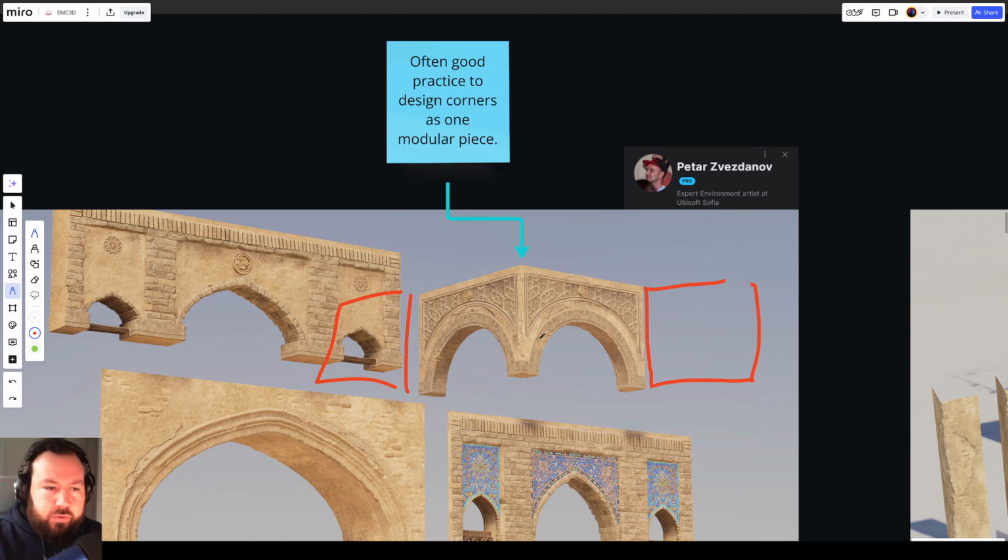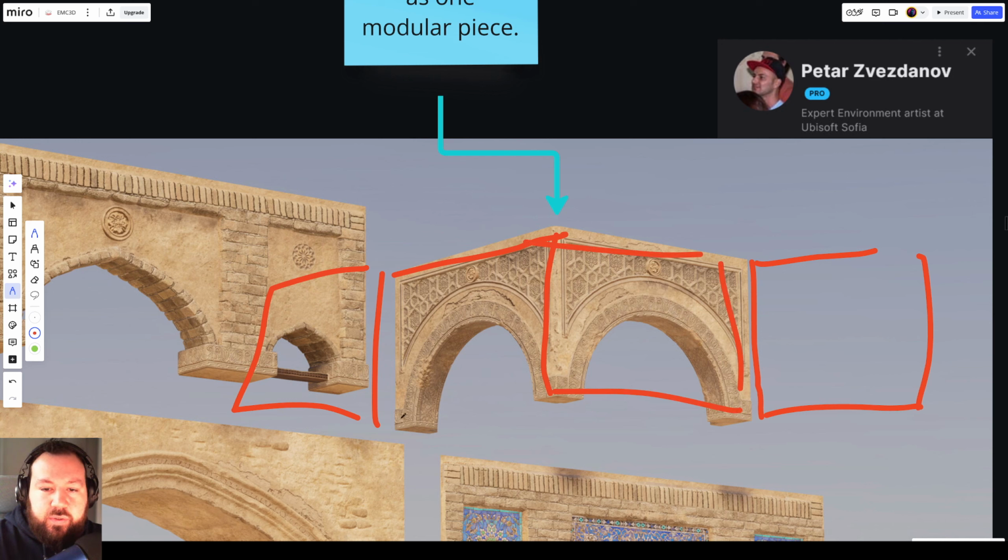Because if you want to have a nice beveled corner and you have two separate modular pieces, what do you do? Do you bevel one and not the other and try and 45 degrees snap it? It gets a bit messy. So when it comes to corner pieces, I would recommend, just for ease of use, to just like these examples here, design them into their own corner piece. Same with big curved pieces. When you have a big curved piece, just have the curved piece and then modular snap it onto some straight pieces. Usually the best way to go.